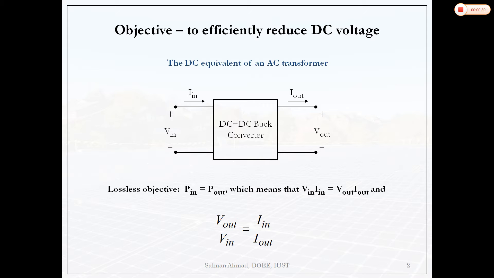The first question is: why do we require a DC-DC converter? We have voltage at one level, and if we want DC voltage at another level, we require some kind of power processing element — that could be a buck converter, boost converter, or buck-boost converter. For example, if we require 50 volts and the available voltage is 100 volts, we can use a DC-DC buck converter. If we have 20 volts and require 50 volts, we use a boost converter. Basically, a DC-DC converter is the DC equivalent of an AC transformer.